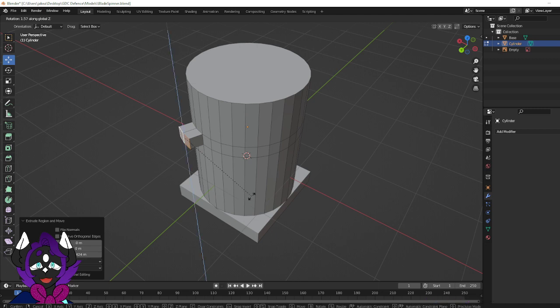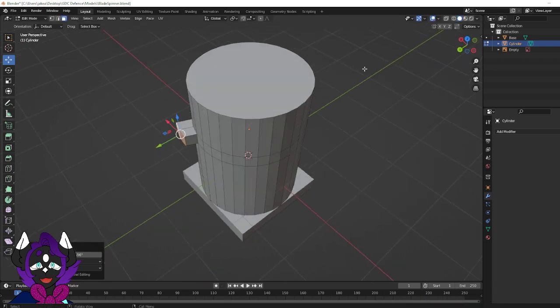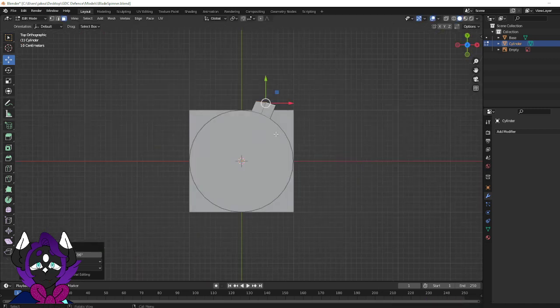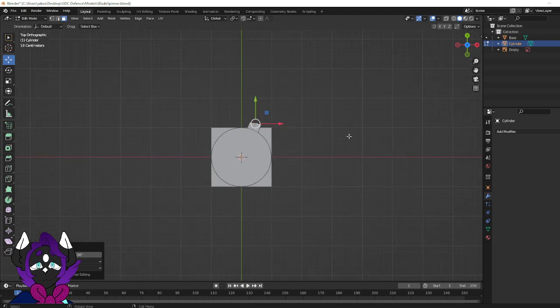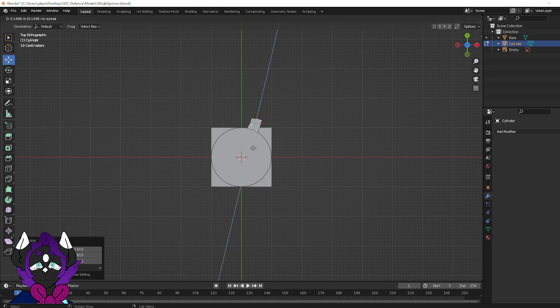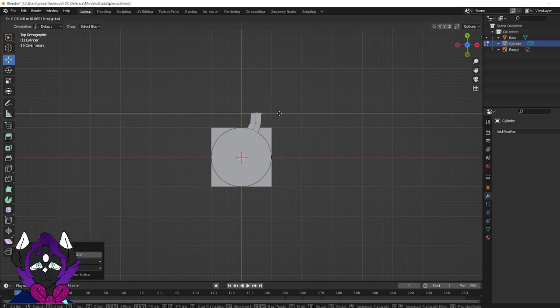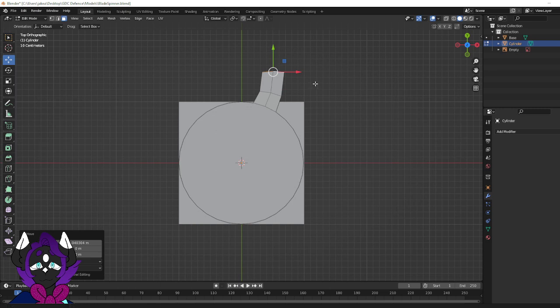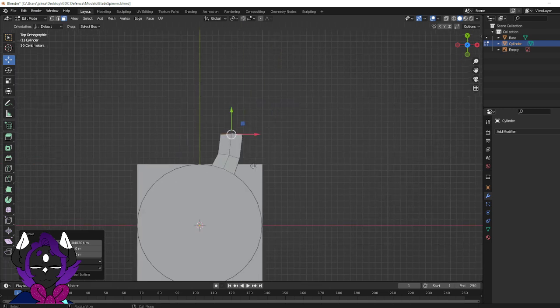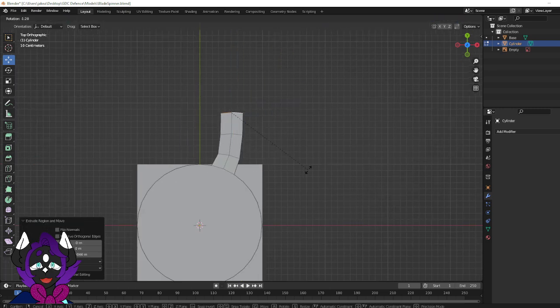Take along Z with this. Yeah, there we go. Size it down a little bit. There we go. Extrude that. Rotate along Z. Extrude that. Rotate it.